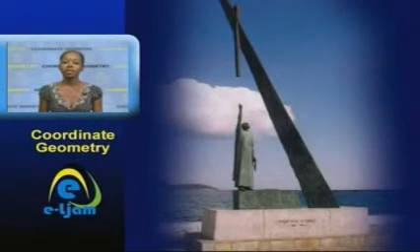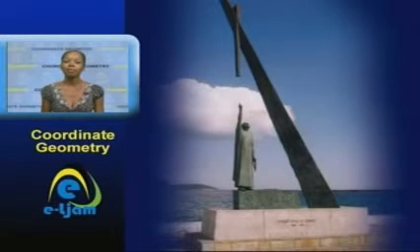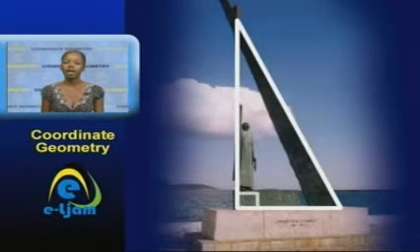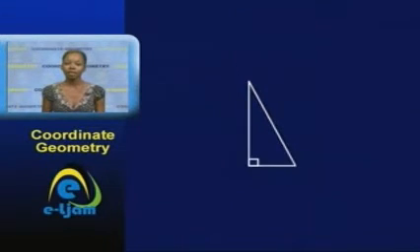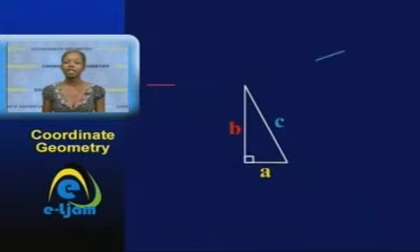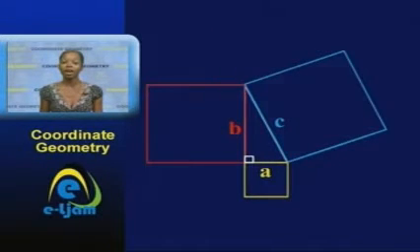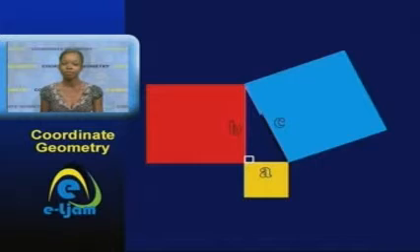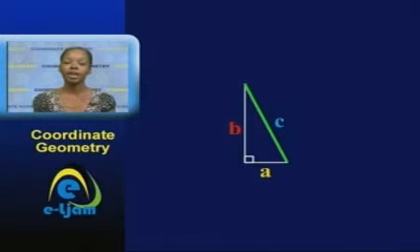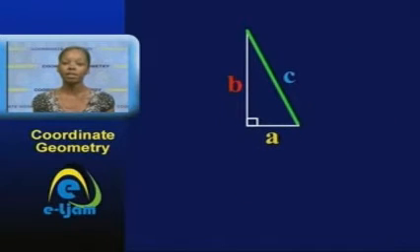Many centuries ago in ancient Greece, a mathematician named Pythagoras demonstrated an interesting truth about triangles. He demonstrated that if a triangle is a right-angled triangle and you make a square on each of the three sides, the largest square has the exact area as the other two squares put together. The longest side of the right-angled triangle is the hypotenuse.